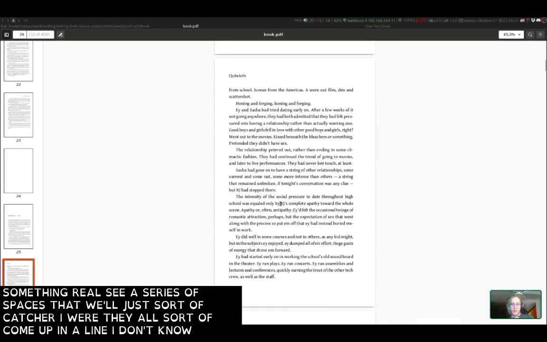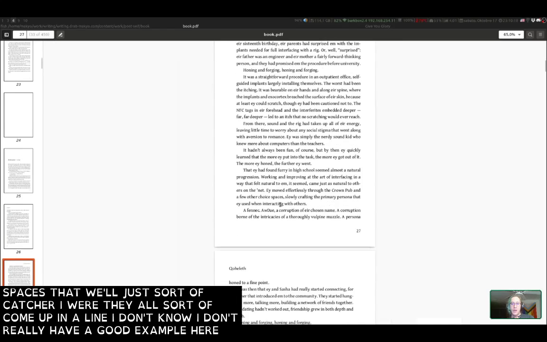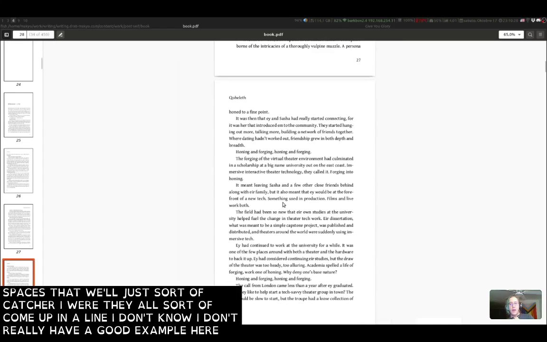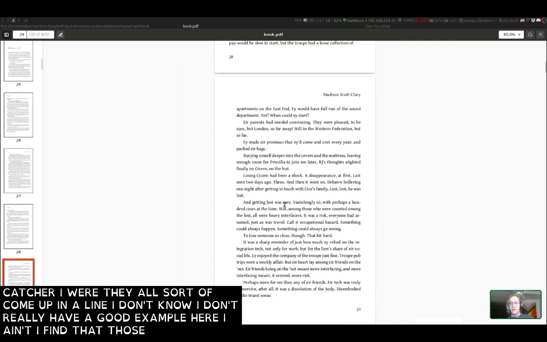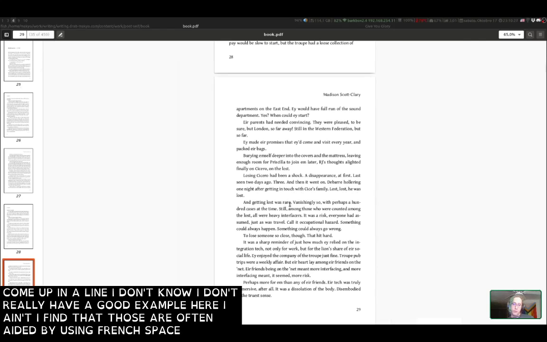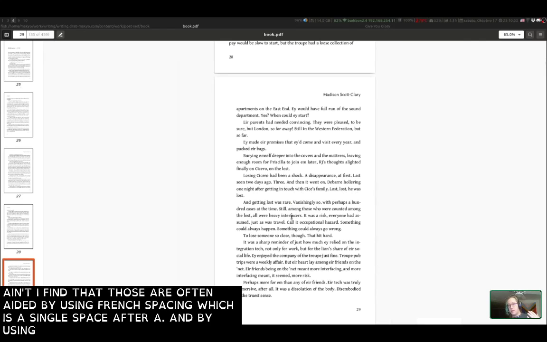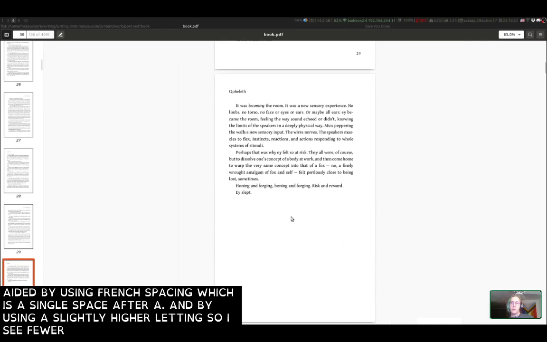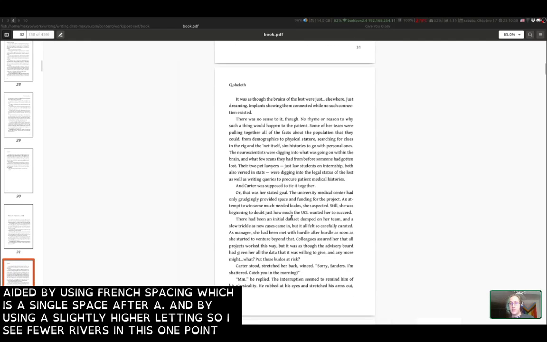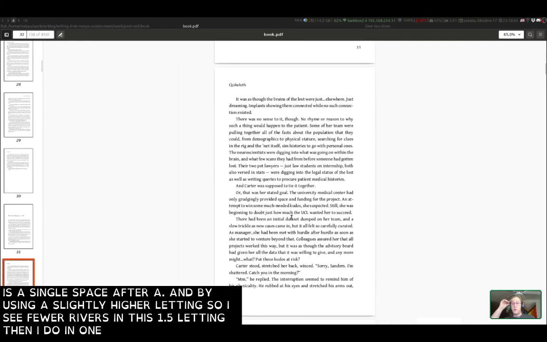I don't really have a good example here. I find that those are often aided by using French spacing, which is a single space after a period, and by using a slightly higher leading. So I see fewer rivers in this 1.5 leading than I do in 1.2.